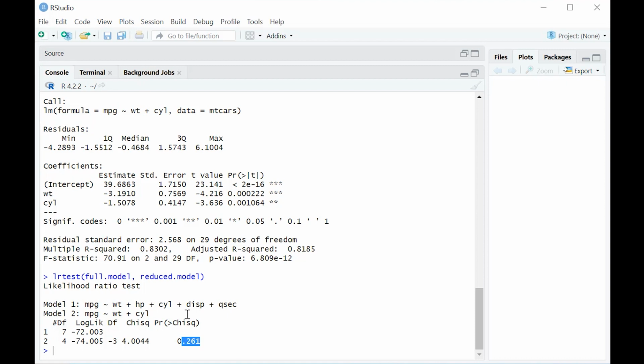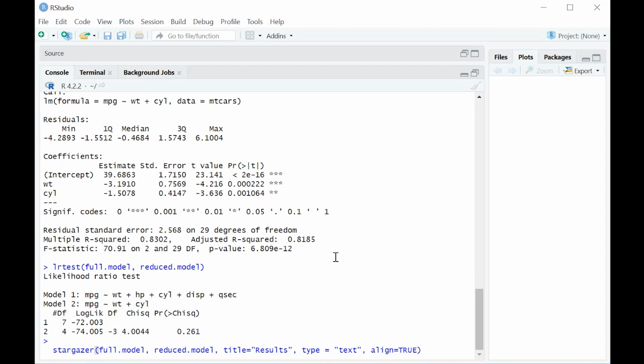So here we have an interesting outcome. We have a p greater than 0.05. So you have some leeway. You could go ahead and use the reduced model, perhaps, or at the very least, you could conduct it and report on it.